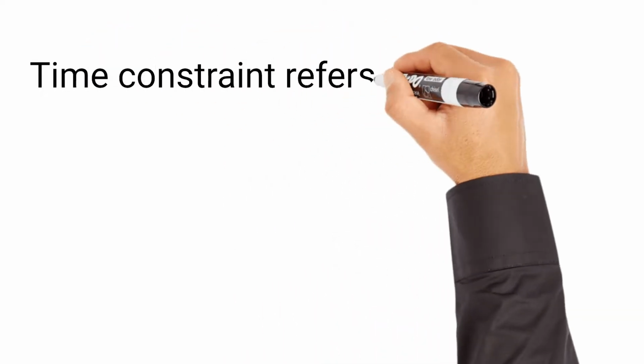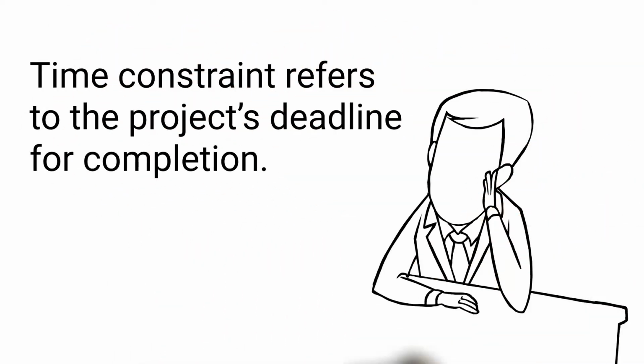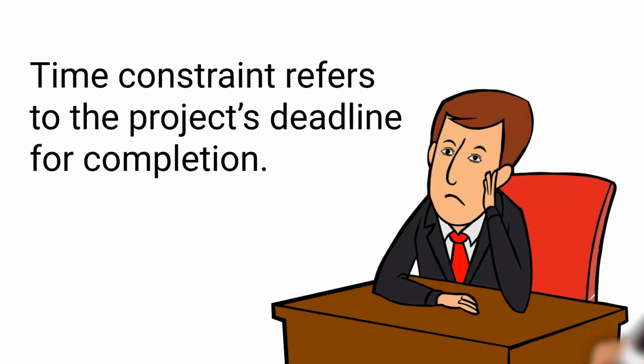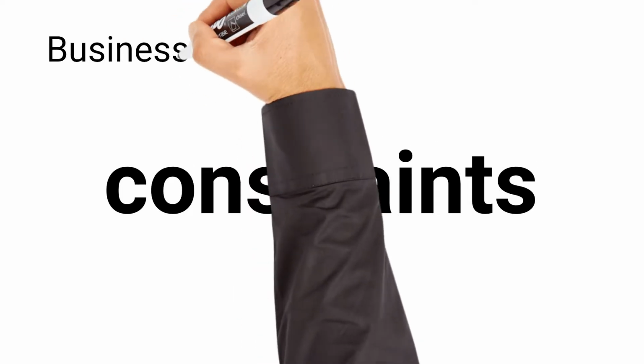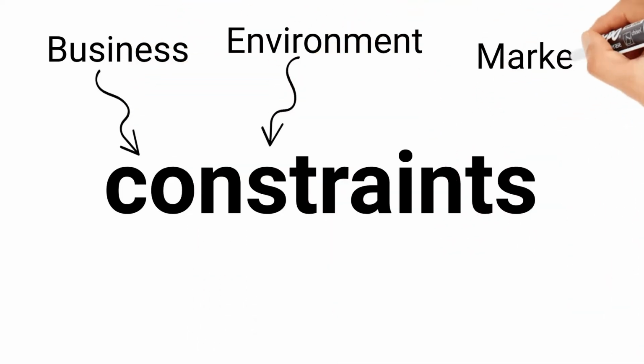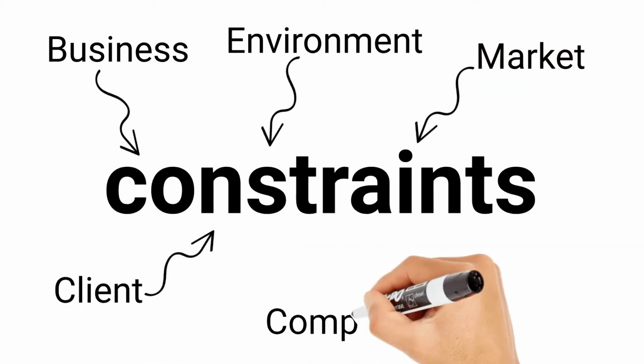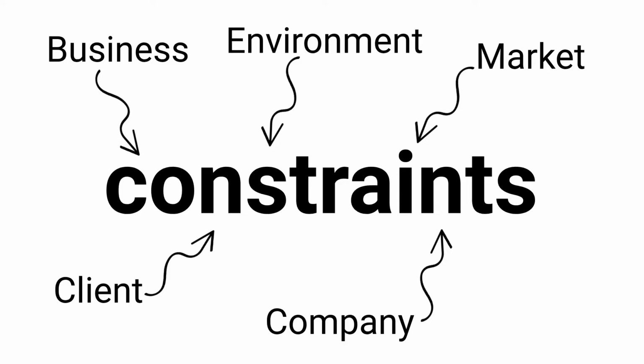The time constraint refers to the project's deadline for completion, including the date for the rollout of the final deliverable. The actual reason behind the project constraints is driven by a specific business environment and market conditions. These constraints are usually imposed by the client, and the company does not have much control over defining them. Through proper management and being adaptable to changes, you can stay on top of things and ensure on-time delivery of projects. So, the question is, how do we manage schedule constraints?